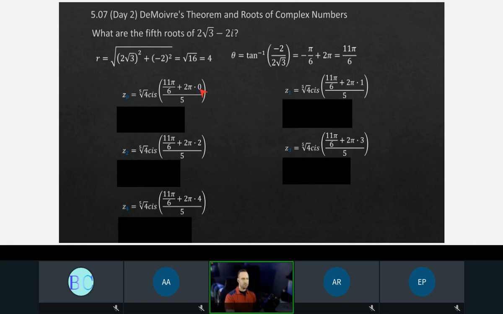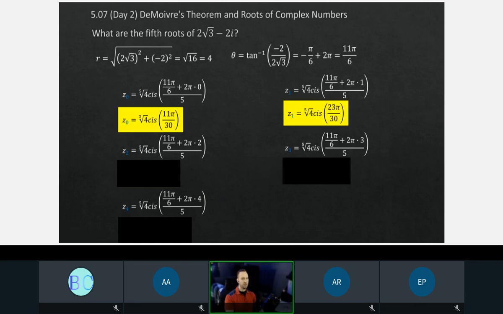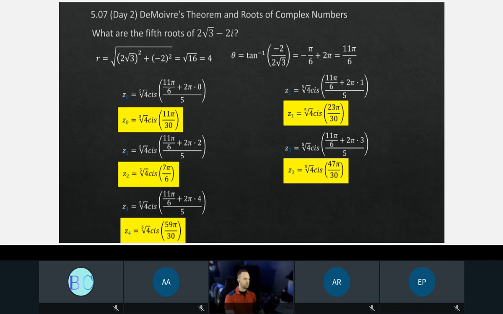So you're just increasing this value because it goes from 0 to n minus 1. If you recall from 507, we did this about 2 weeks ago, on April 6th, I believe. So 0, 1, 2, 3, 4, and that's it. And then we just plug and chug. Just do the math. And that's how you get all of these answers. So again, convert into polar format, use the de Moivre theorem, plug the stuff in, and then chug, and you're done.